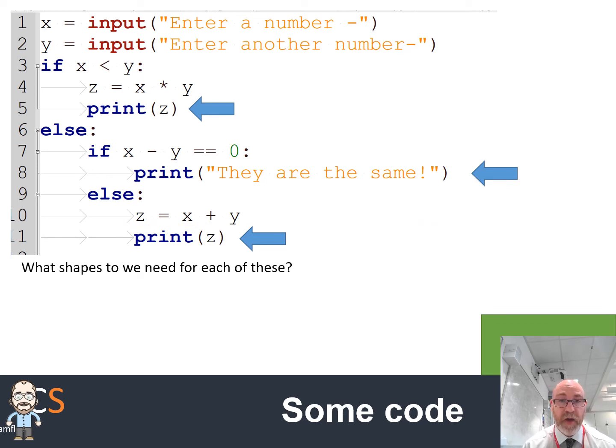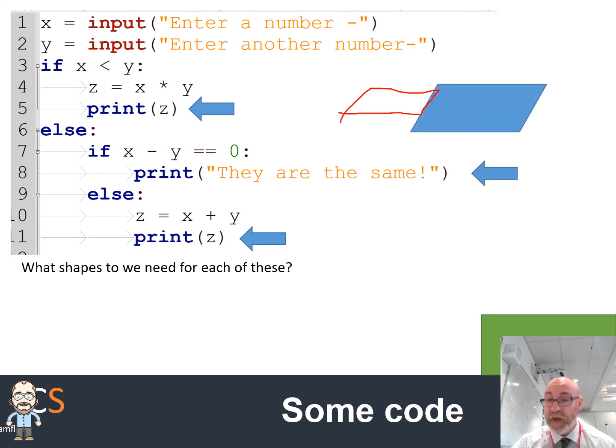Okay, now when we have our print statements, well, our print statements are input and output. Print is output. So again, we're going to use a parallelogram to draw it. Okay, like that. So long and short of it, the tips are, first of all, each line of code has one shape. They are joined together in a sequence. And when we have an if statement, we can have two things coming off it, a true, false, yes, no.